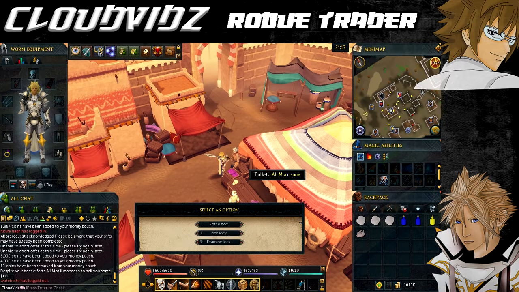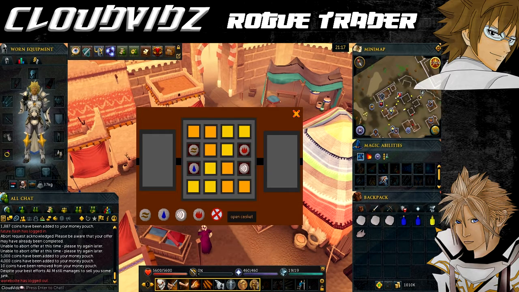So if you examine the lock on the small casket first, you'll be presented with a very small rune Sudoku puzzle. Now, it's like the normal game of Sudoku where you have to have the numbers going across and not basically having the same number on the same row. You're basically doing that with runes.